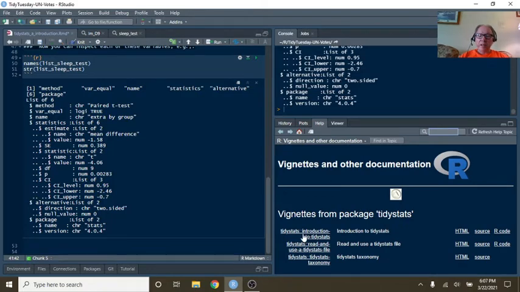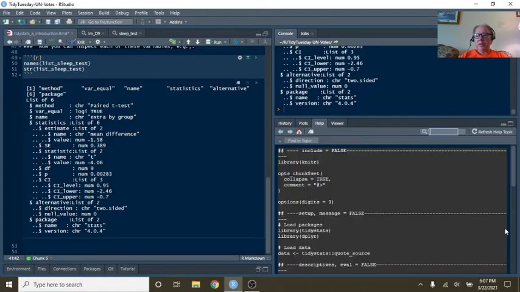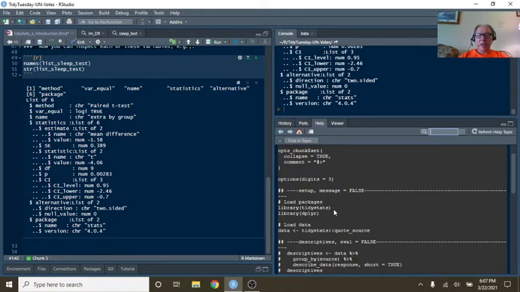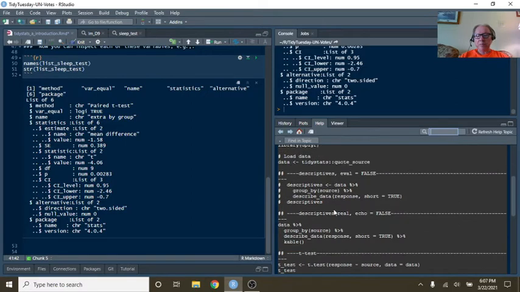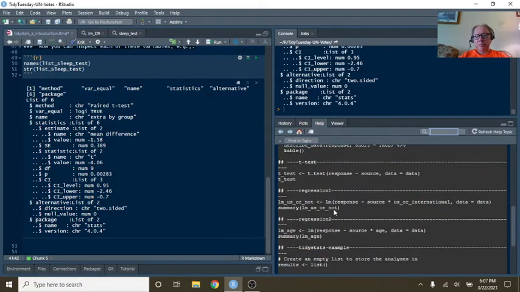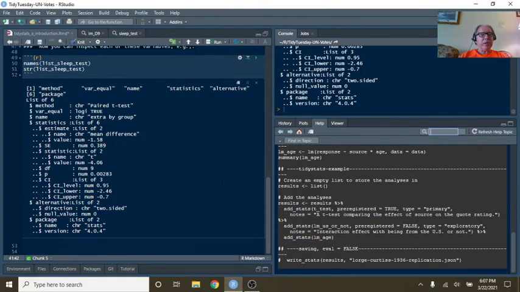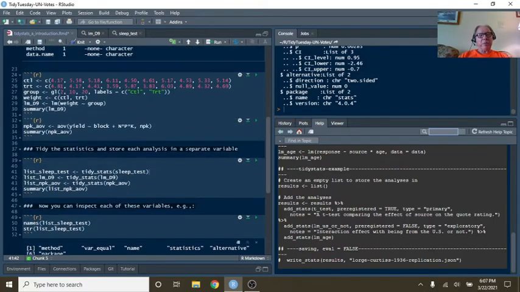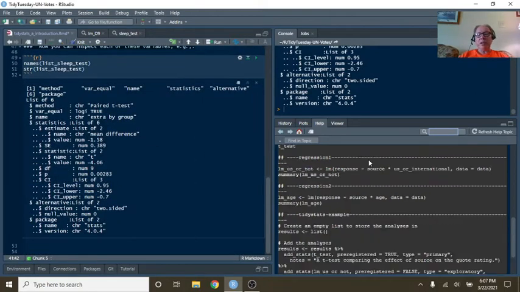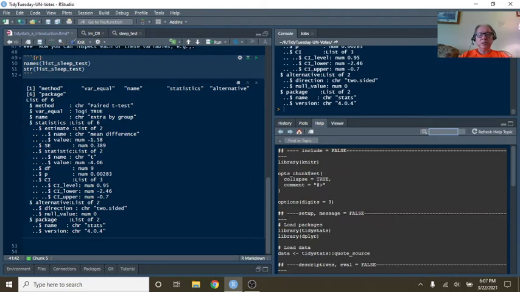Let's say Tidystats, Introduction to Tidystats. Let's take a look at some R code here. Library, init options digits 3, load Tidystats, load dplyr. Group. Okay, so this is the first part of the function. So let's come back over here and let's use Tidystats here.